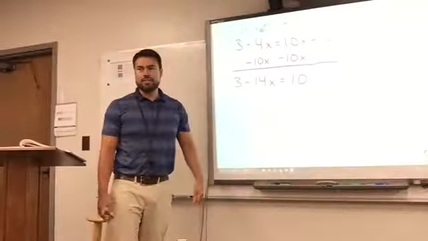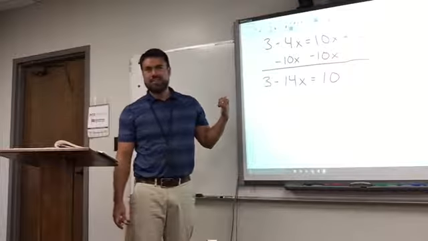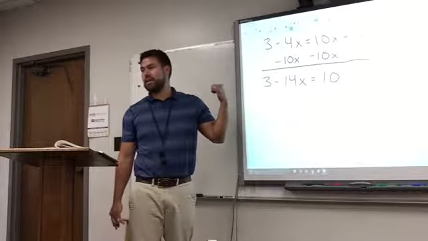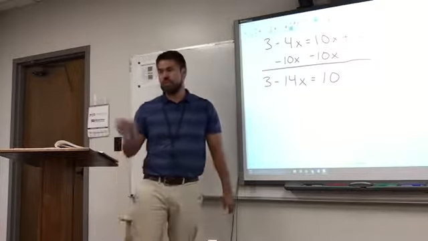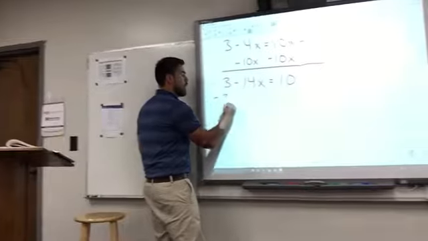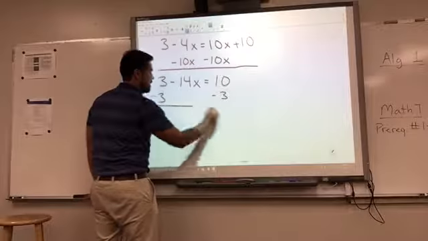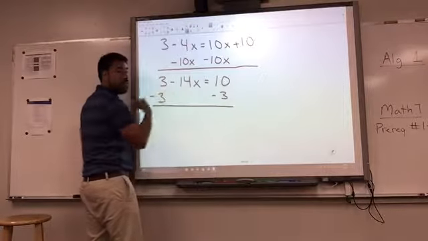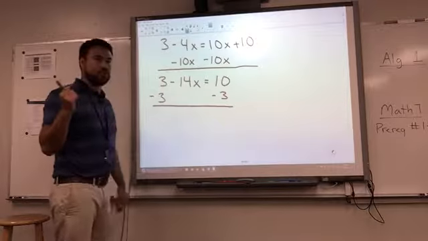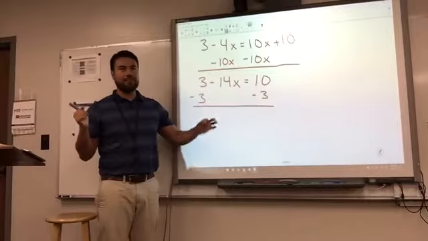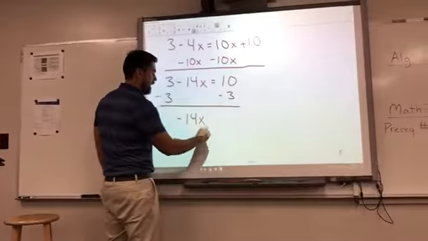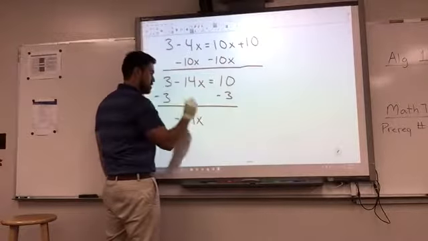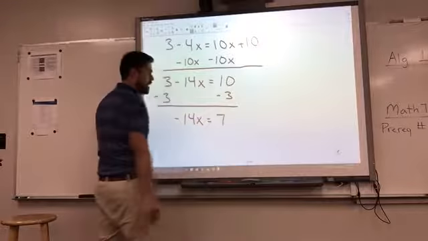Okay? Does this look familiar? Does this look like lesson 3-3? It's a multi-step equation, so what do I do here? Help me out. What's my first step? I'm going to subtract 3 from both sides, and I'm left with what on the left? And I asked this for the review. What am I left with on the left side? Negative 14x. So that negative didn't just disappear. He is still there. Equals 7.